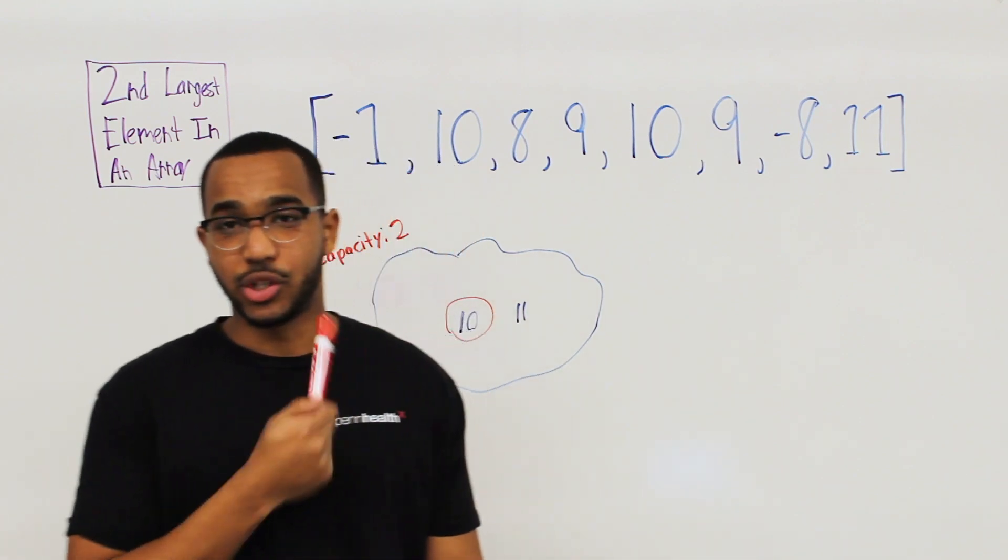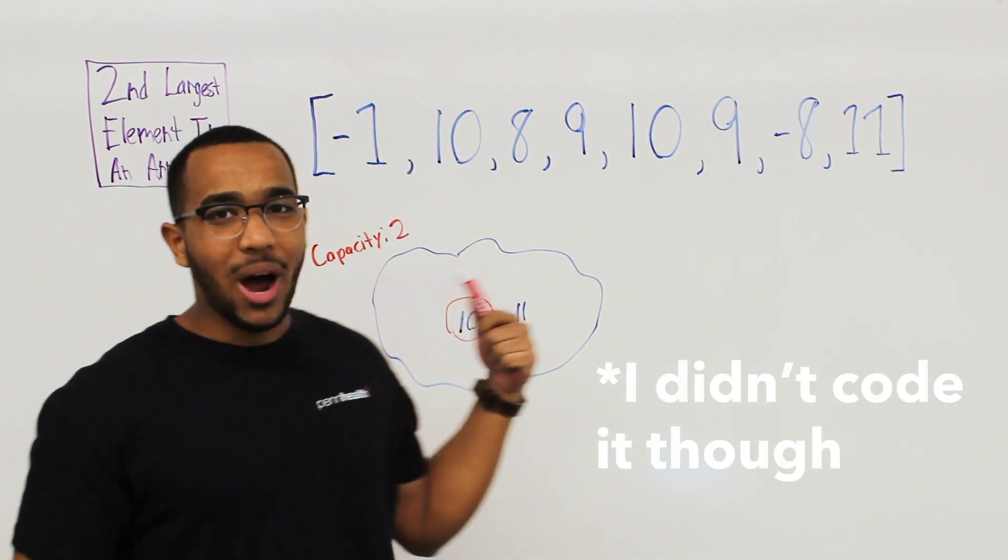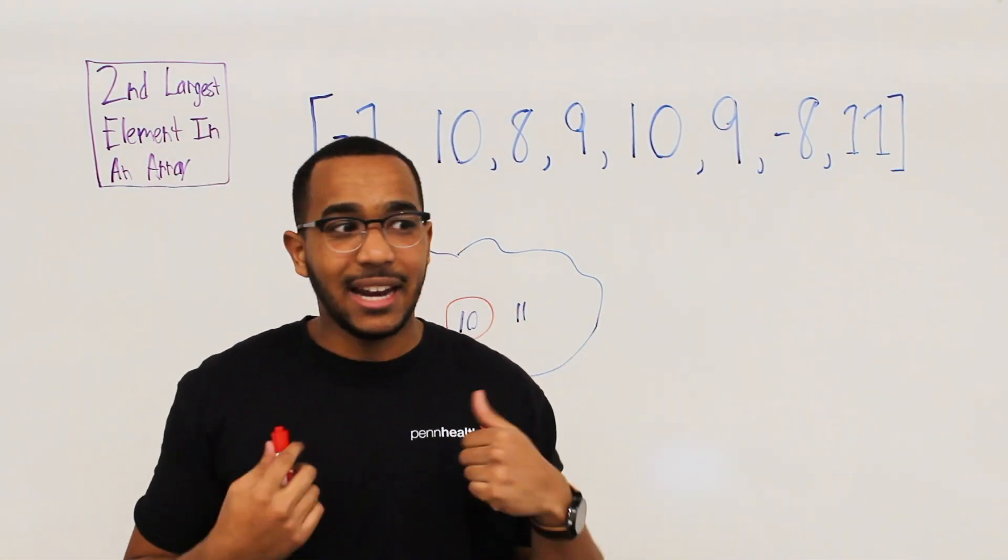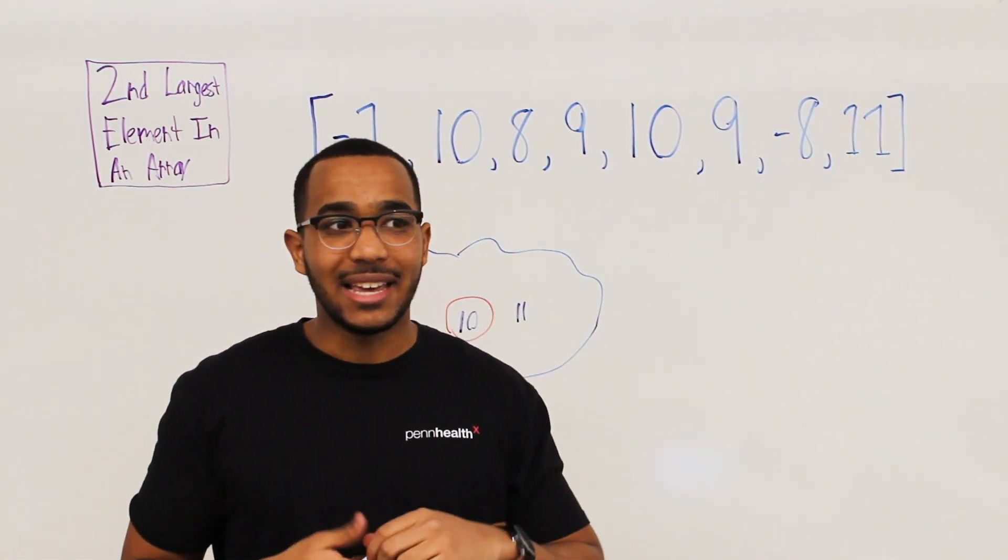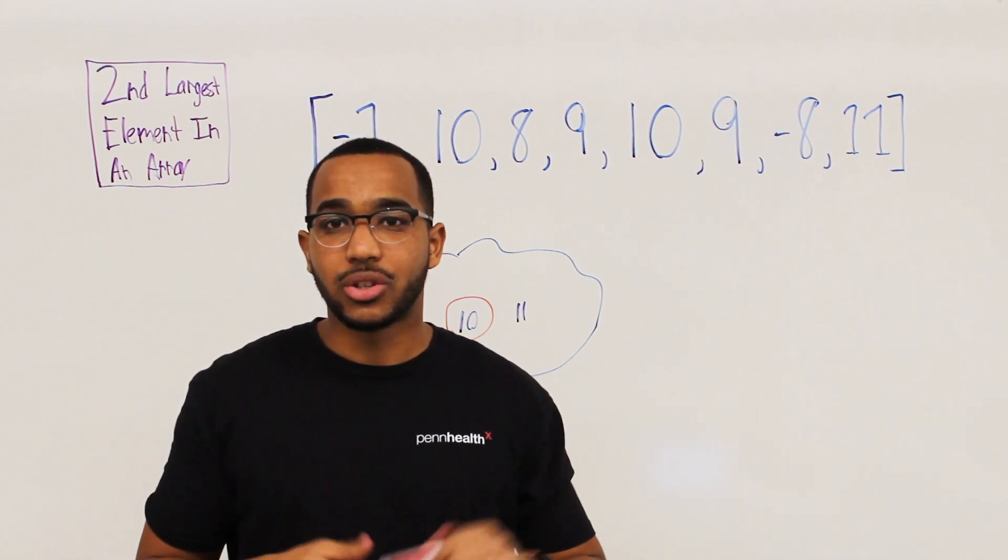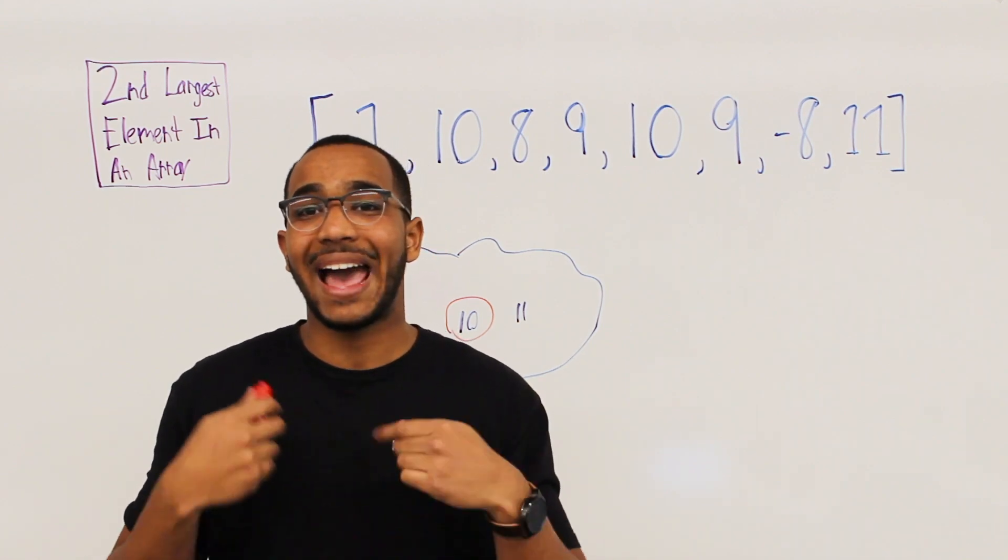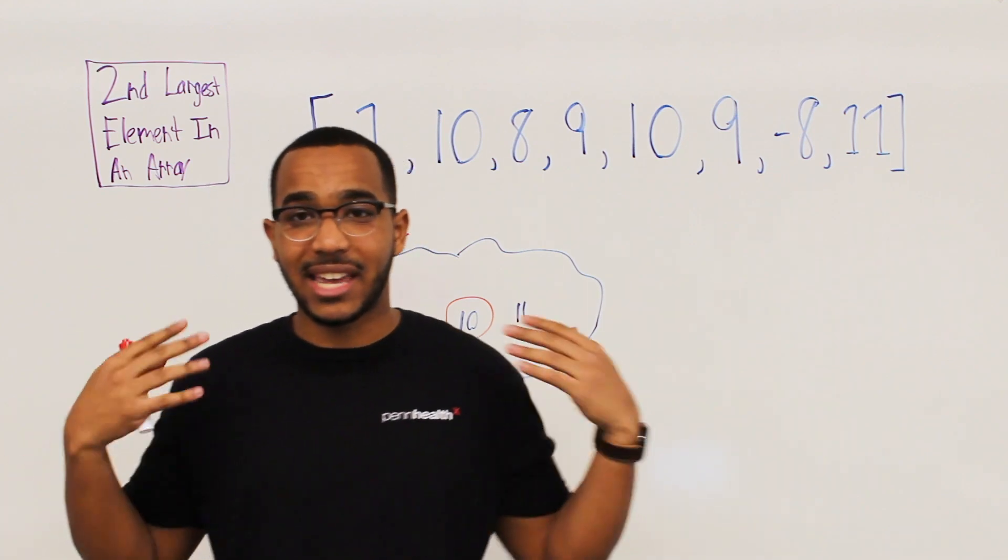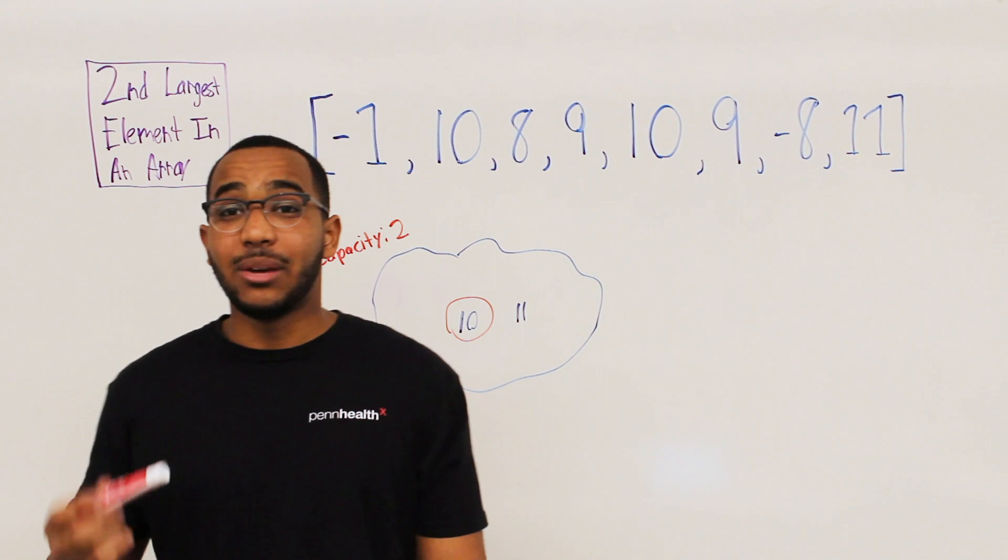This is what I came up with during the interview. So the thing is, why would I even add the negative eight if I'm just going to remove it? I could just peak and I would see that negative eight is less than the smallest item. So there's no reason to even add it to the heap. So this was something that didn't occur to me because I was under pressure. And again, when you're under pressure, you're not thinking as sharply.